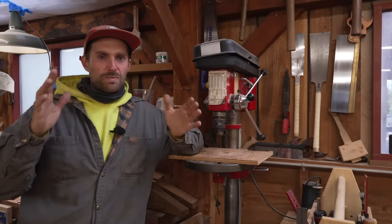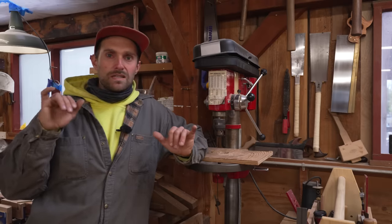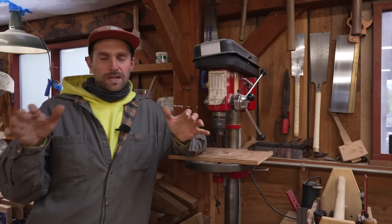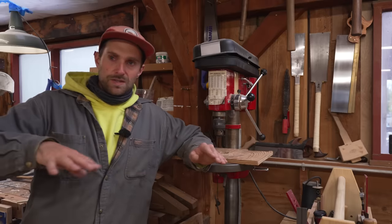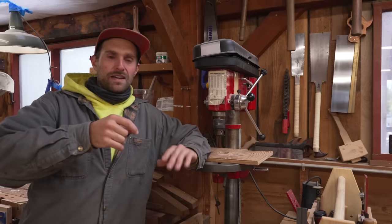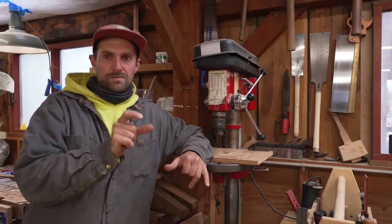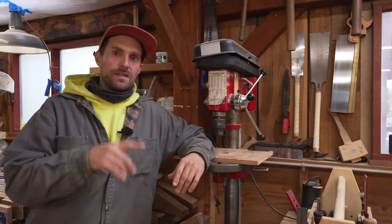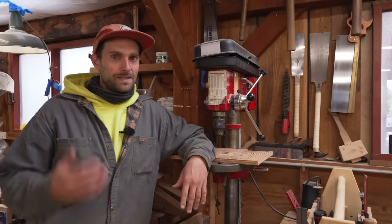Now that the load-bearing vertical bulkheads are in, it's time to make the face frame and corner post for the hanging lockers. When we did the mock-up, we decided that we wanted to break the lockers into two sections and let in the aft section a little bit, so it follows the line of the countertop as it expands moving aft. With that separation, I had to make a structural corner post that was going to hold those two sections together in that middle part, and then map out the rest of the apertures for the cabinets, and made a big cherry face frame and glued it up. And you can watch that here.